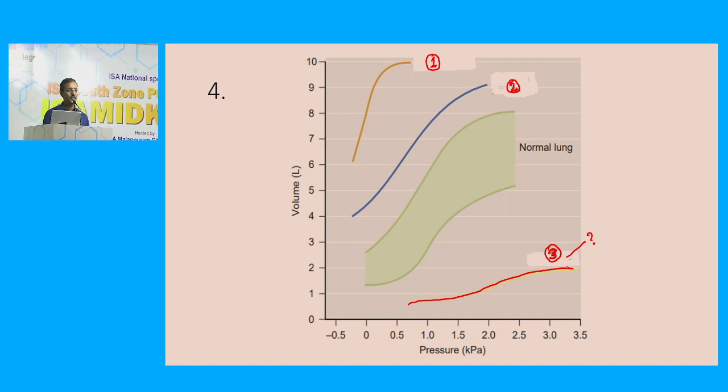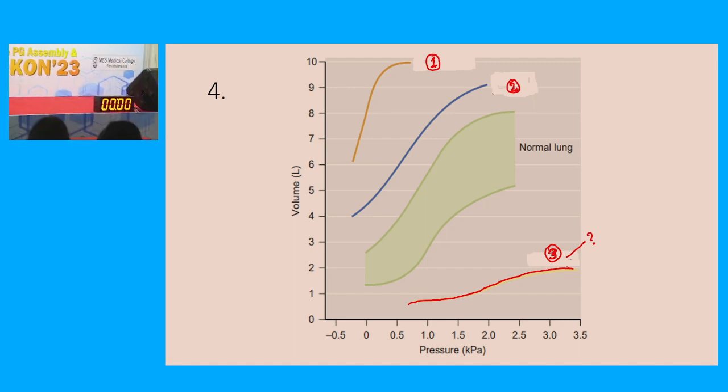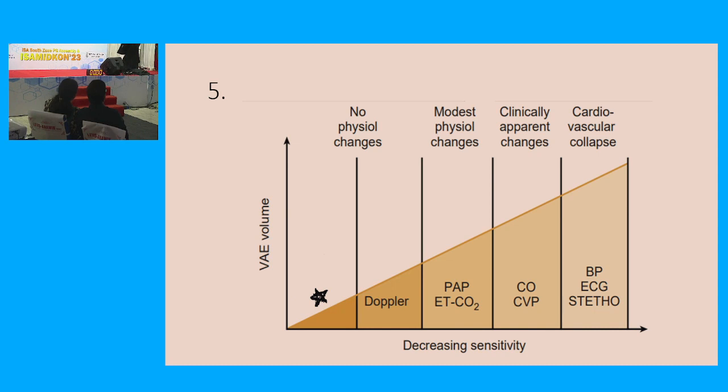Now, can we go to the next one? So, can we start from here and go to the other side, or you want to start? Okay. From you, D. Very simple question. You have seen this, no? In your book. You just need to identify what is written at the star.